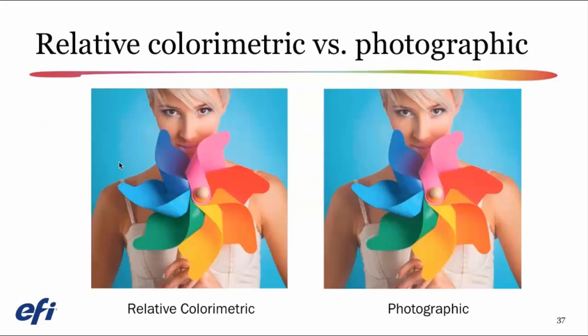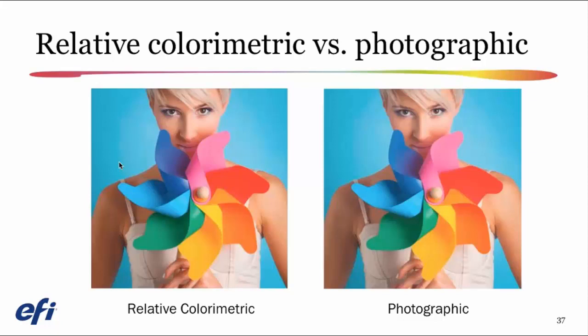The reality is, if I compare relative colorimetric to photographic, I'm going to typically see very little difference. Photographic will give me better shadow detail if I have very broad gamut originals with a lot of shadow detail. It will also give me a more natural color appearance if I have an extremely broad gamut source space, so something like wide gamut RGB, and if I have a picture that has colors in all the corners of that gamut. So maybe if we're taking pictures of people in sportswear, skiing or surfing, or for some reason we're taking pictures of rainbows in a large source space, then the photographic rendering intent will give me a better result.